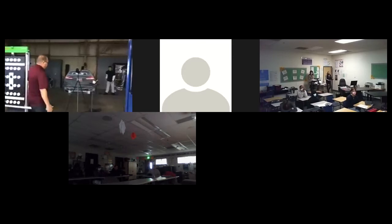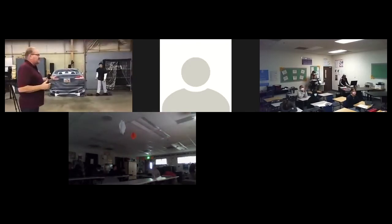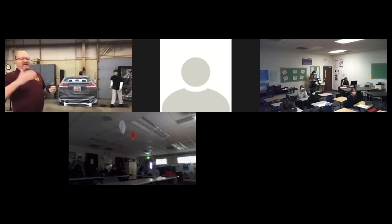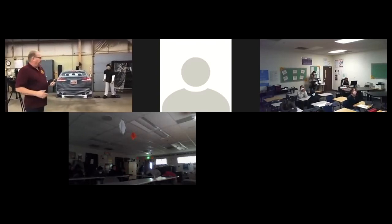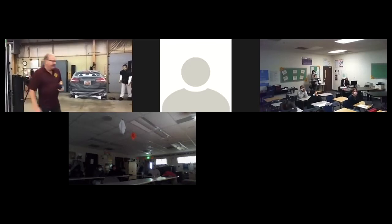Last thing I wanted to show you back here, I'll move this stuff out of the way. Push all four of them up. The last thing we do to test these accident avoidance and pedestrian mitigation systems are these soft targets that are foam filled. We will actually drive the vehicle into them like we're going to crash into them. Don't hit the brake, let the vehicle go in, and the automatic stopping system will stop the vehicle about 1 to 2 feet short of that. And the same for the pedestrian mitigation. These are special reflective targets that reflect the radar back, and it helps them perceive their environment a little better. So on that note, let's go ahead and head over to the other shop area.